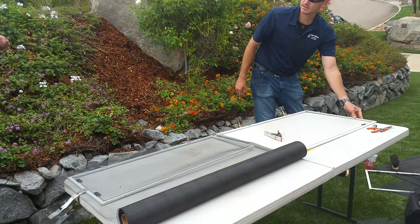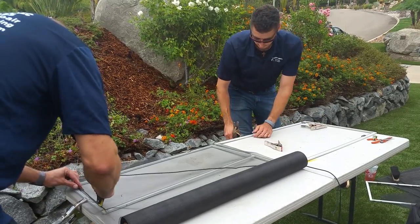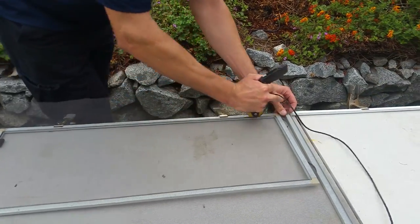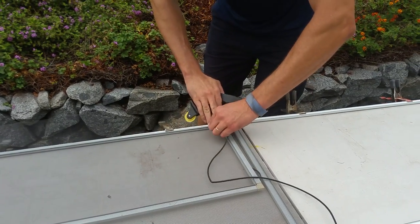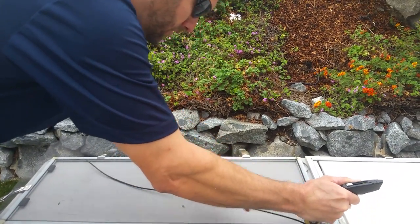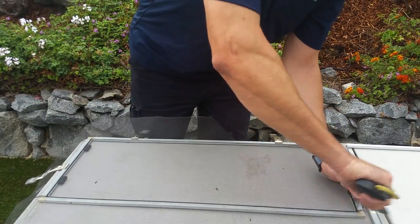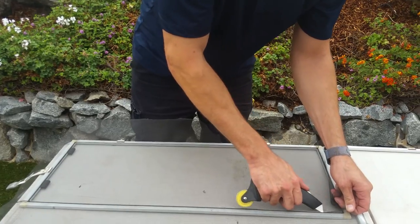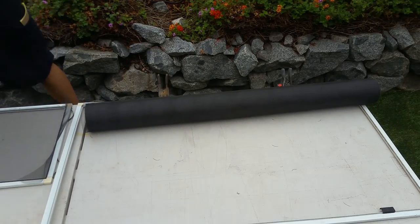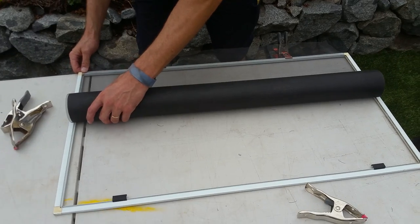Is this good on the end right here? No. Bought a new 36-inch roll. Oh, can I do it?